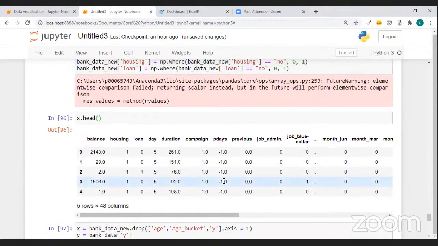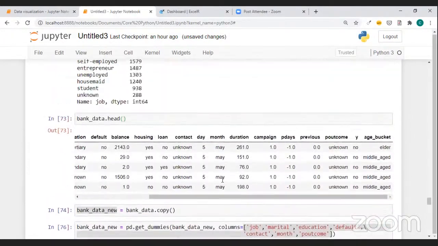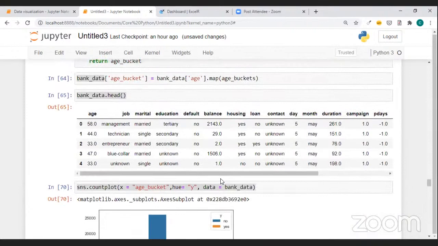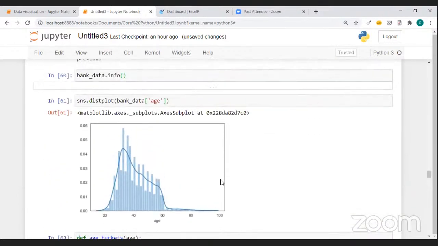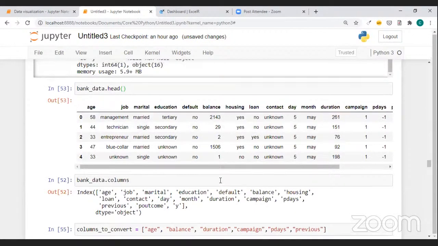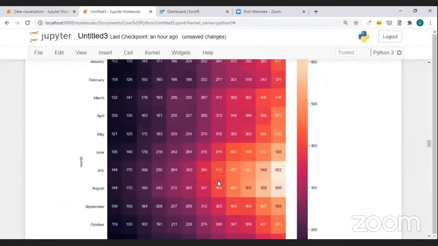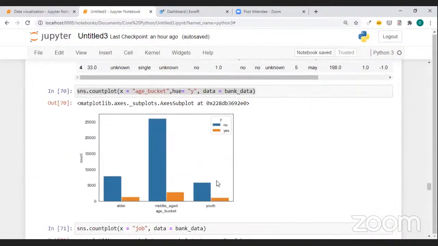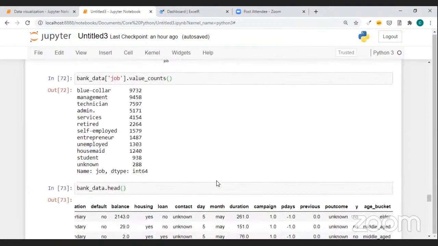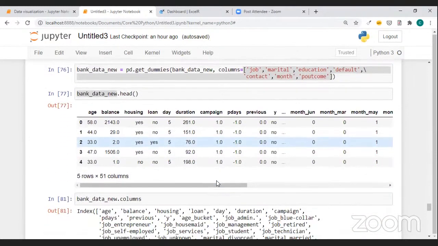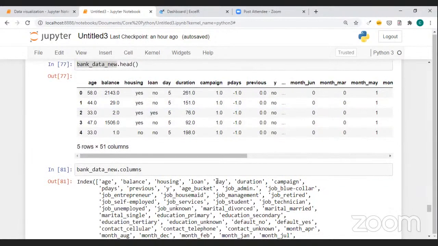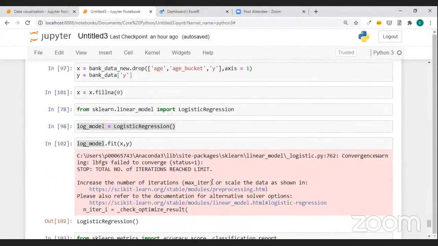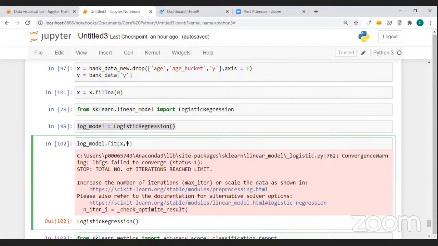So this is the end-to-end pipeline. There are so many other steps we can't cover in this 1 hour of class, but this is how you generally implement an end-to-end machine learning project. First you look at different variables, understand their distributions, and see if you need to impute anything, or change the categorical variables to dummy variables. All those things you need to do. And finally, whatever you are passing into the model has to be numeric. That is the first and foremost rule.